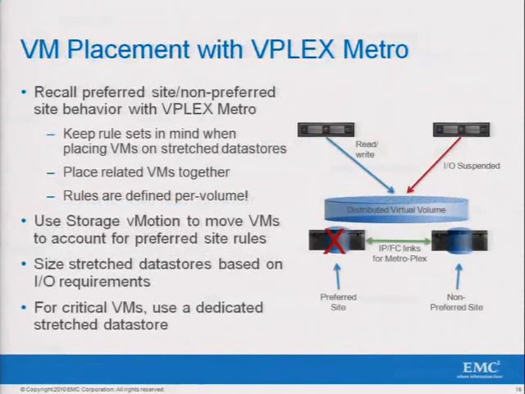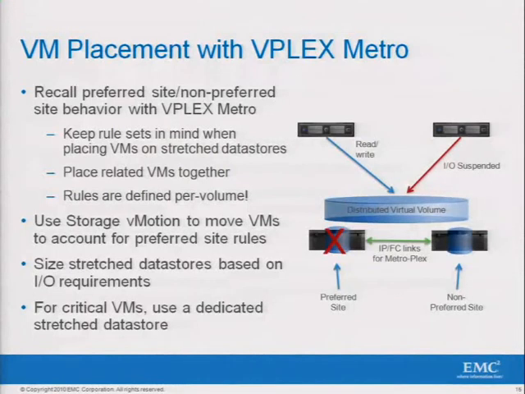All right. So I'm going to come back now to a discussion of behaviors with the preferred site, non-preferred site, and why that's important. Remember that when we're talking about a VPLEX Metro configuration and we run into an issue where there is a cluster failure or a cluster partition, in this particular example, I have a cluster failure at the preferred site. Remember that this would mean all the engines at that site have failed. In a multi-engine configuration, the loss of a single engine does not mean an outage. Loss of a single director does not mean an outage. You need all the engines to fail. And so the likelihood of this occurring is fairly minimal.